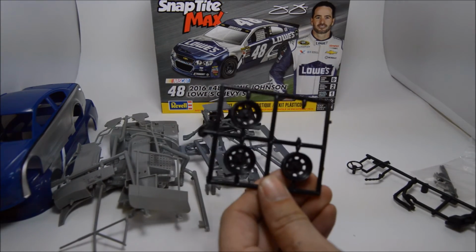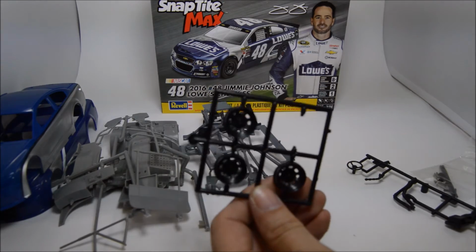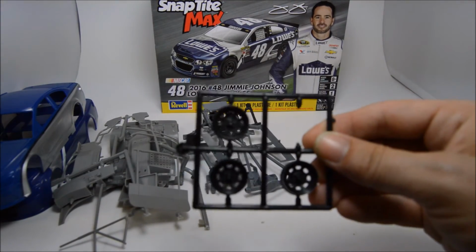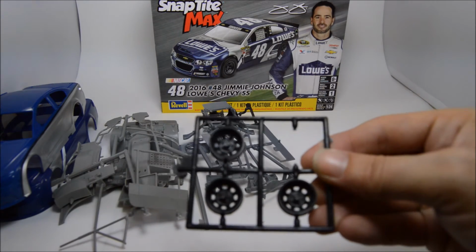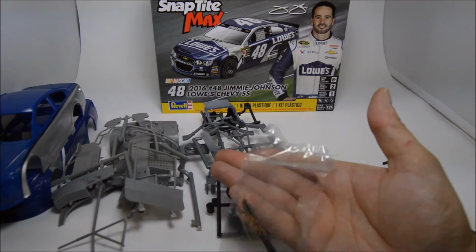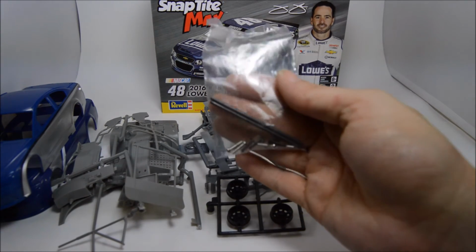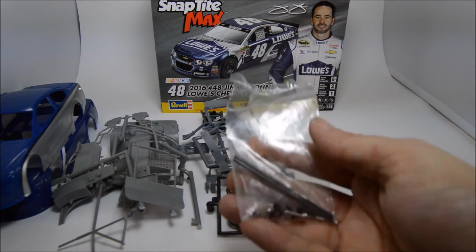I'm assuming it fell out of the bag. Maybe I'm missing a wheel. I haven't actually looked at the box, but as you can see, the wheels, there should be 4. And then we have the screws. We have 4 screws to attach the body and 4 screws to attach the front and rear suspension and the metal axles.